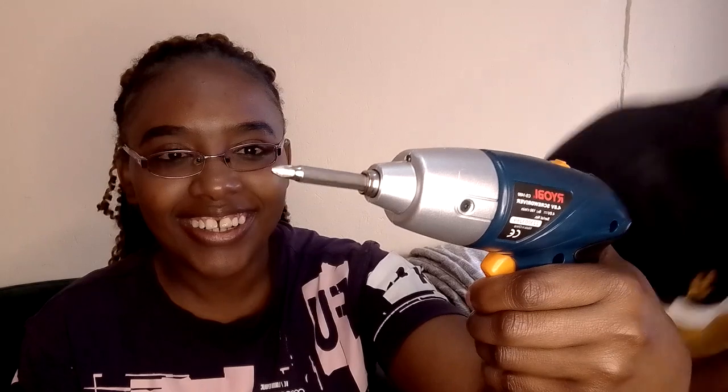This is cool, right? The lower one. Which one is screw? Unscrew. Oh, you see, this is why I need Charles here, guys, because I'm out here just saying things. Okay. Apparently, this is where you press to screw and unscrew. I just love the sound of it. Look at that.